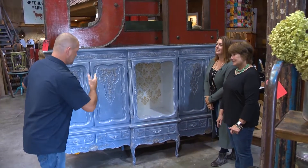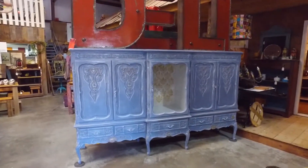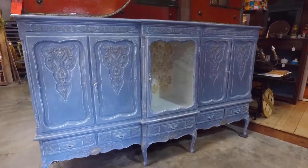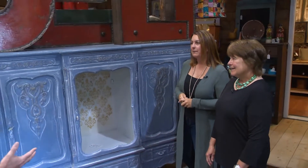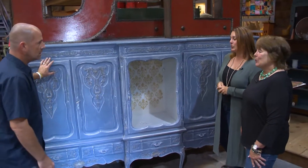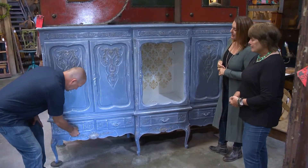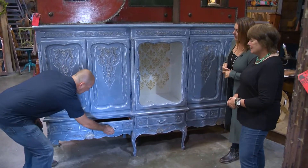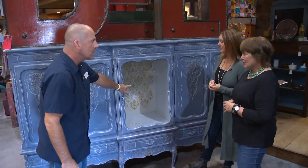The first thing I saw when I walked in here was this big, long piece — it's got to be almost 10 feet long. It was in a barn in Rolling Prairie when we found it. It needed a new life. It came in a shipping container from Europe several years ago and had been sitting in a barn ever since. The barn actually had vines coming through the ceiling with suction cups, and the whole thing was covered. There was some mold and other issues. But we restored the whole thing — drawers and everything work. We just used our paint on it and gave it a whole new life.